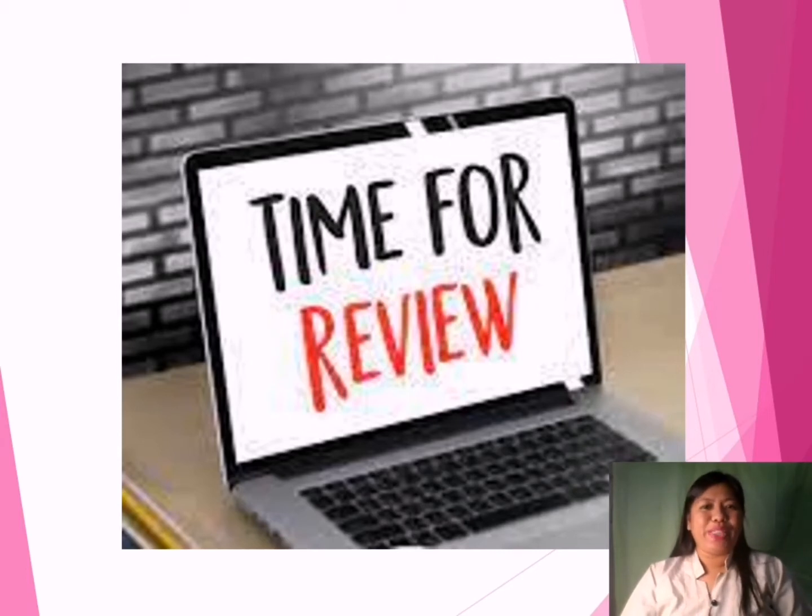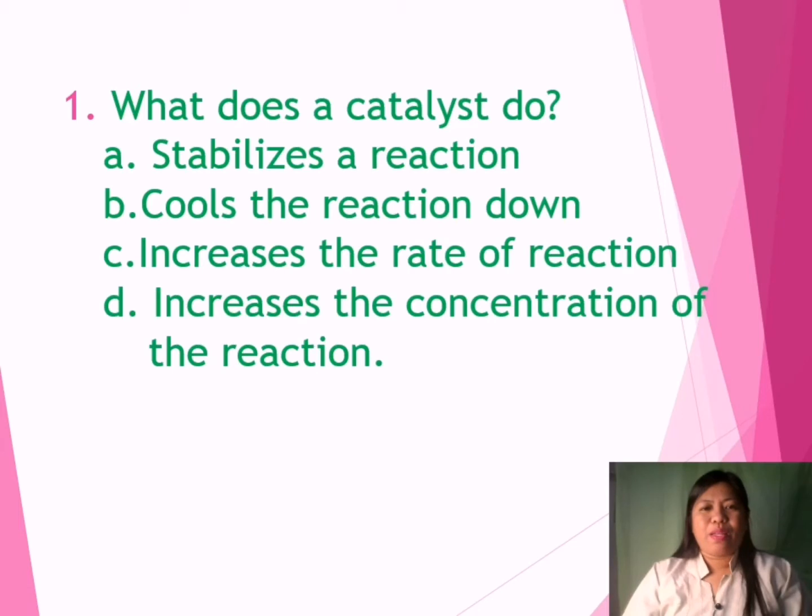Let's have a review of our previous lesson. You are going to answer all the questions in your notebook. I will read some of the questions. Alright, so let's begin. Number 1 question. What does a catalyst do? A. Stabilizes a reaction. B. Cools the reaction down. C. Increases the rate of reaction. D. Increases the concentration of the reaction.